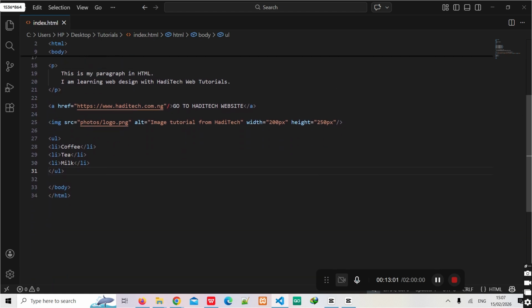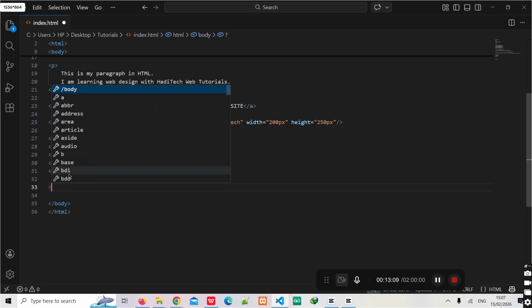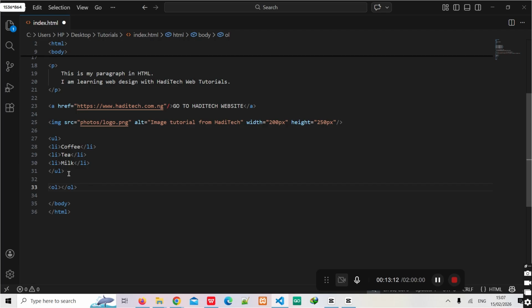Let's try the ordered list. As mentioned, ordered list should be OL. Between the opening tag and the closing tag of the ordered list, we'll put the list items. First li, let's put coffee.